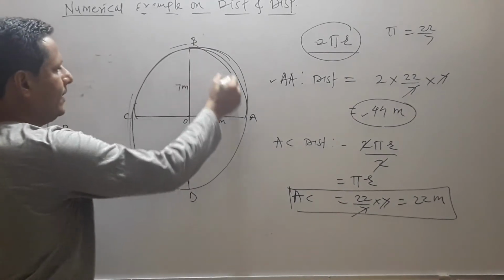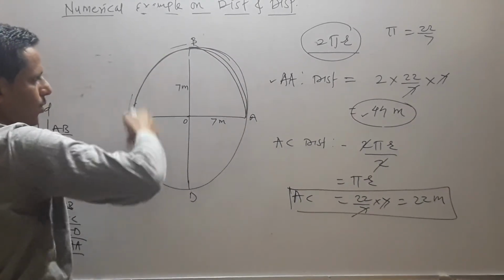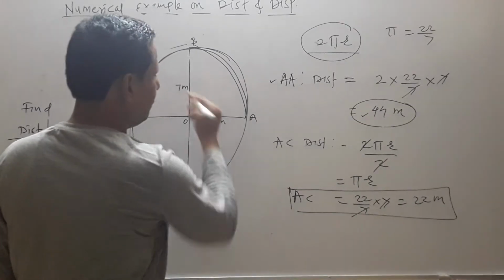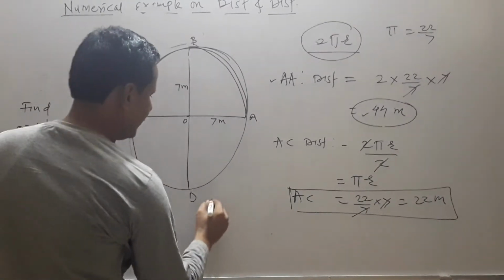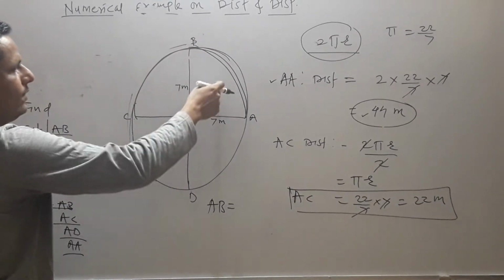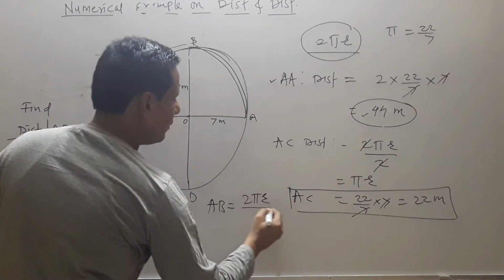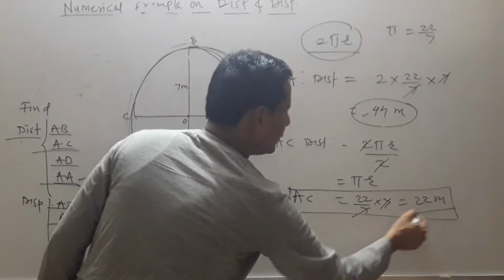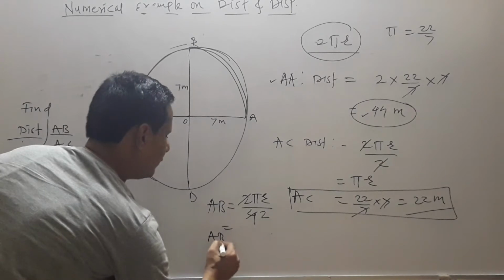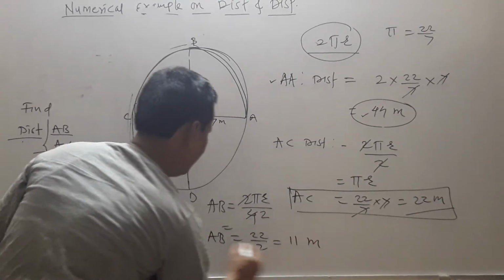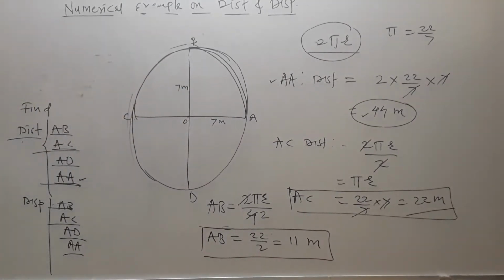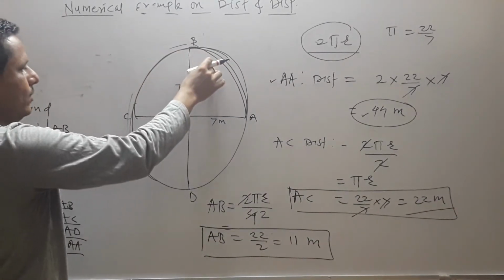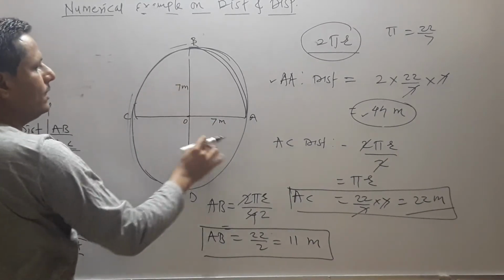Now what about this AB? As it is the full circle, this is the 1/4 part, I can say. So in terms of AB, I can write AB is the 1/4 part, so that is 2 pi r upon 4, that is pi r by 2. The pi r value, as we already know, is 22, so 22 divided by 2 is 11 meter. So this is 11 meter, this is 11 meter in this way. 11, 11, 11, 11, that is a total of 44.